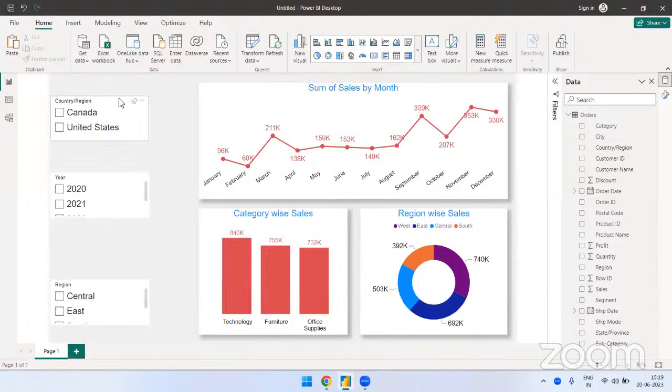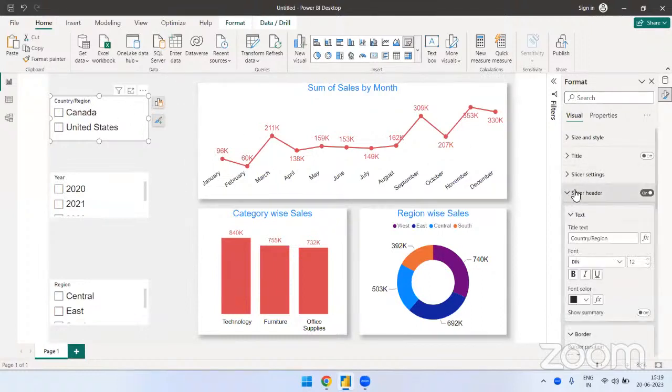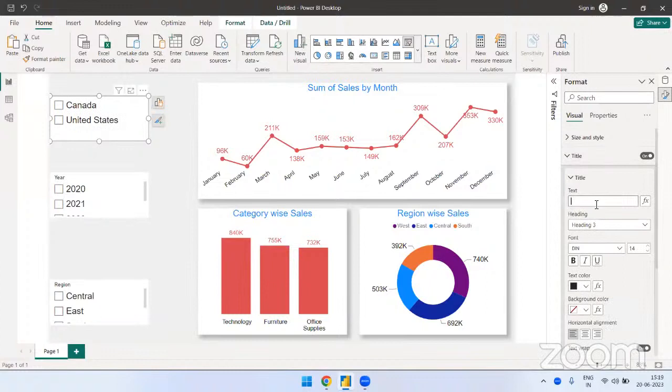Now let's start with the country. I select country and go to the format section. Here you can see, do you need a title? This is a title, or this is a slicer header. If you use the slicer header, you can hide it. In the title, you can write, let's say, select country. Simple. You can see the select country option comes up.